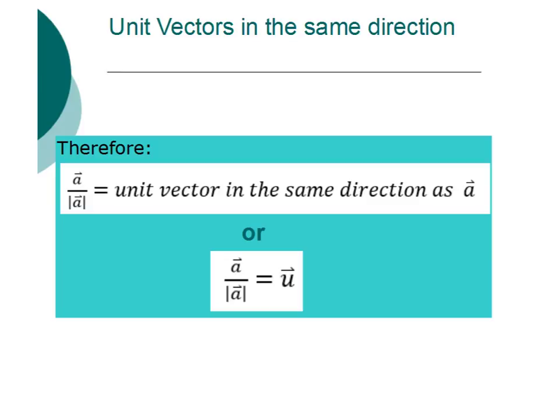So here I've kind of got that summarized on the next slide for you. This is going to be what you have to do. You take a vector and you divide it by its magnitude, and it'll turn it into a unit vector that's still going the same direction as your original. It's just going to be shorter, or maybe longer if you need it to be. Take your vector, divide it by its magnitude, you'll have a unit vector.